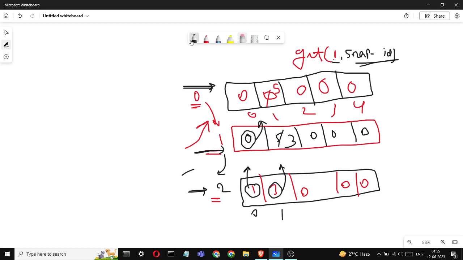I am concerned with the index, okay, index coming into the picture. I am concerned about the snap id.